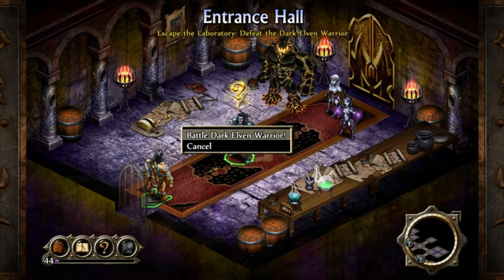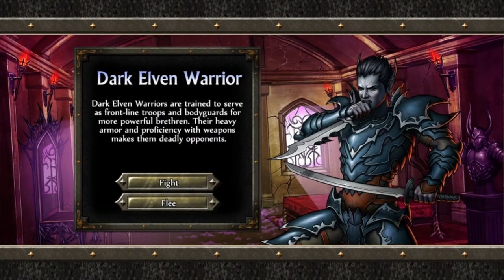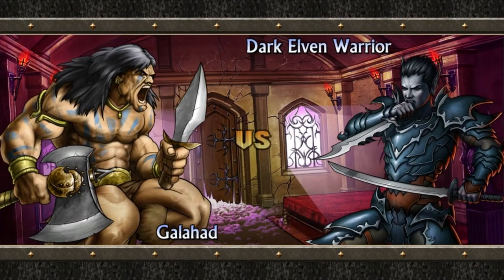Huh? He seems surprised he's fighting me. What a shock, I'm surprised I'm fighting him. This will be quick and easy! Okay. The Dark Elven Warriors are trained to serve as frontline troops and bodyguards for the more powerful brethren. Their heavy armor and proficiency with weapons makes them deadly opponents. Perfect opponent for the barbarian.